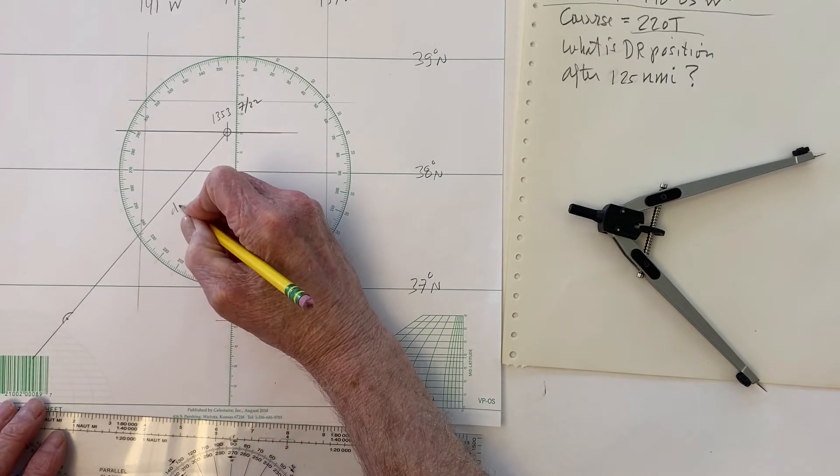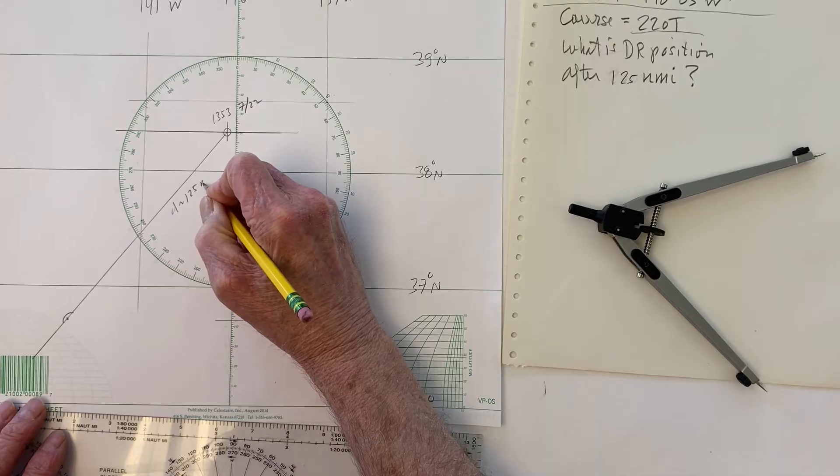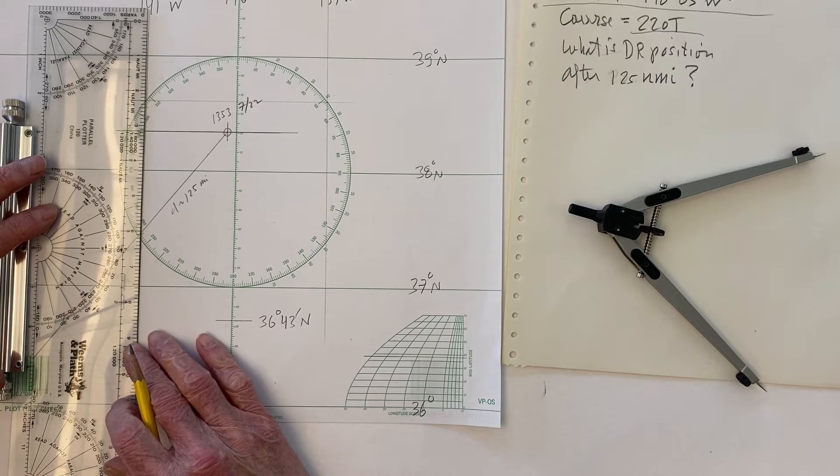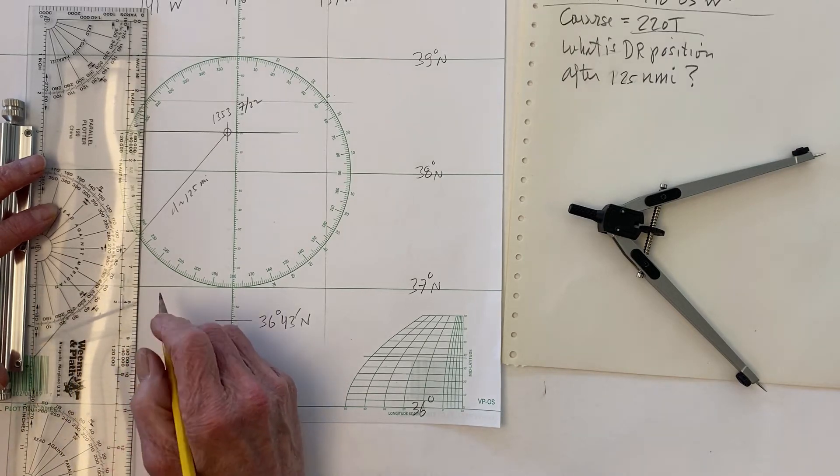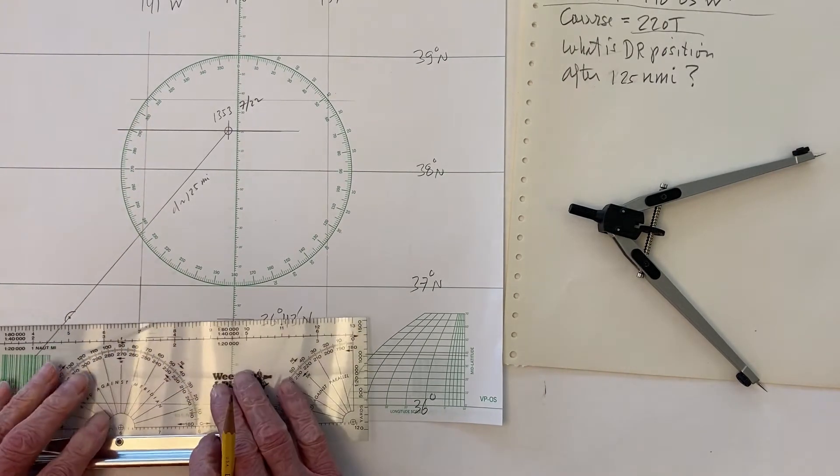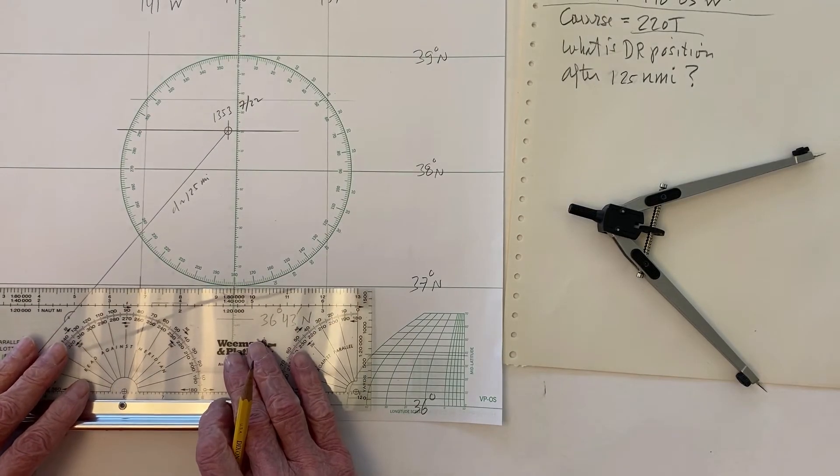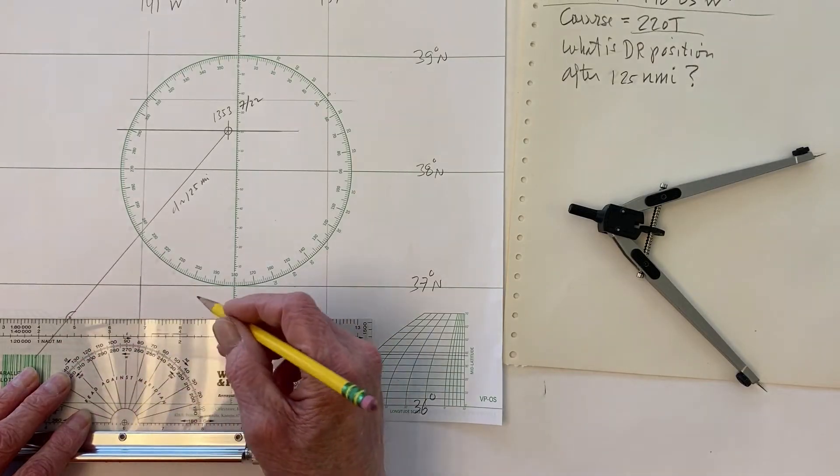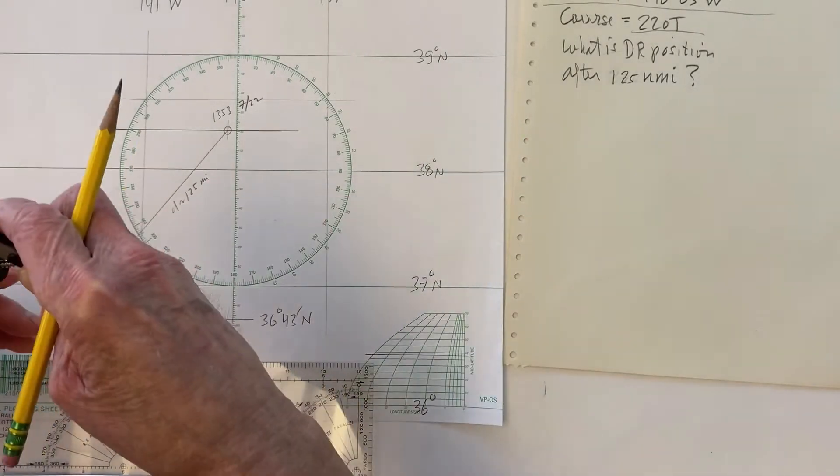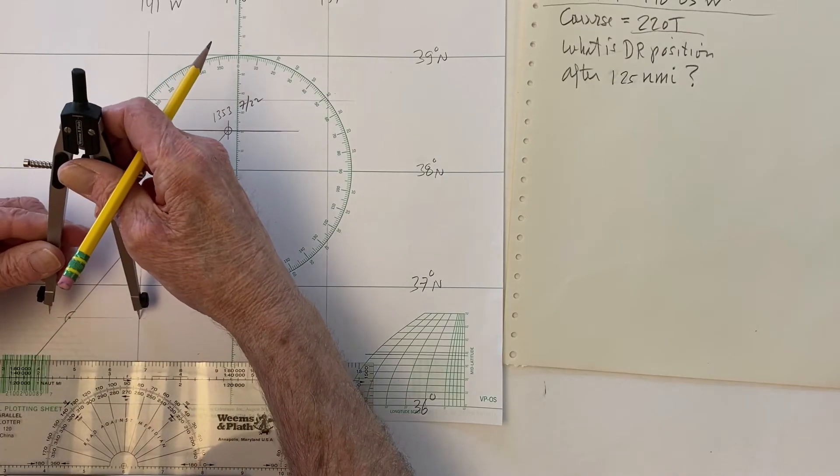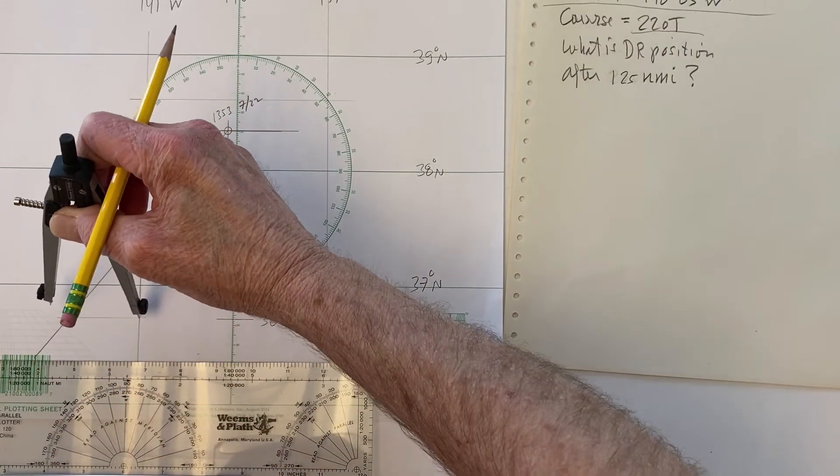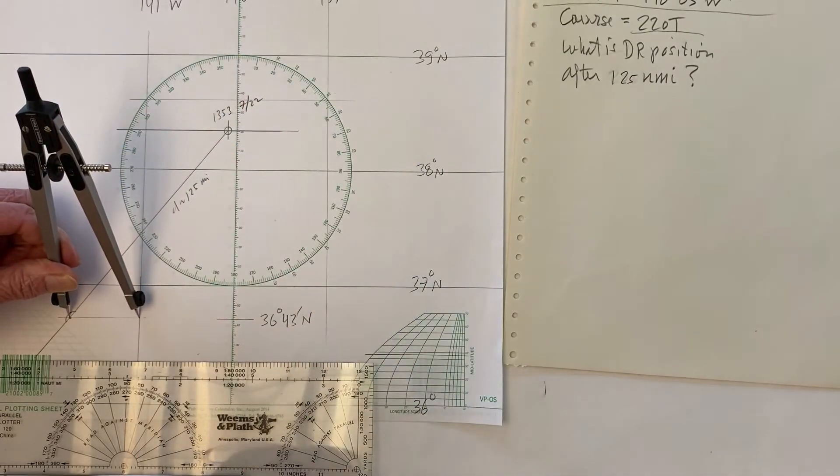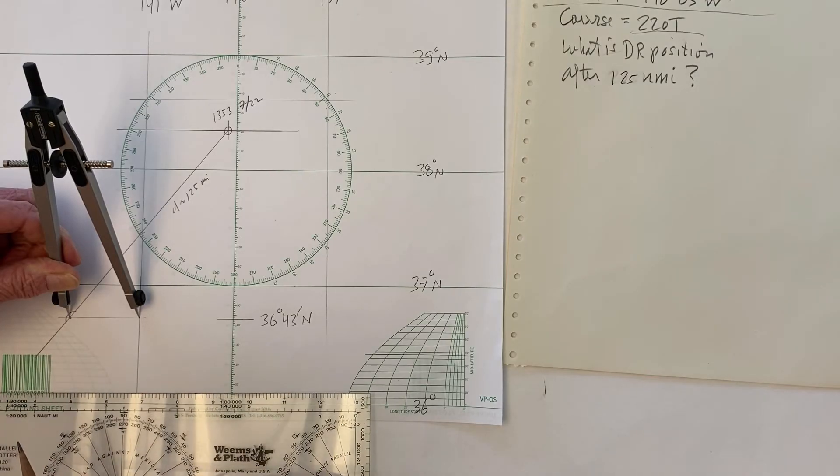Okay, and this distance here, this distance was 125 miles. Okay, and now the longitude, we've got this line here, which was our longitude 141. And so we're this far over, right? I go up here, read that, and I come down here. So there's the longitude right there, which I can read off. I get that distance here. I set this here, and then come down over here, and I've got that here. So there's that distance set on my dividers right there.